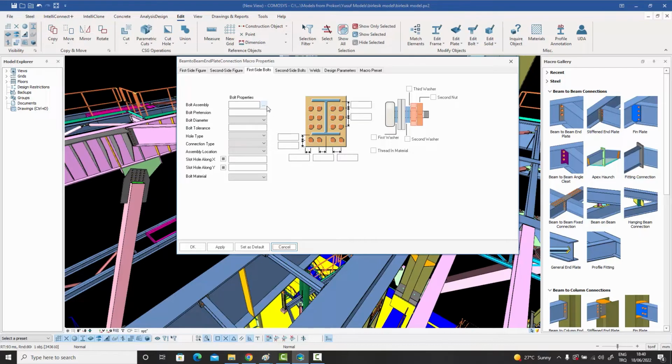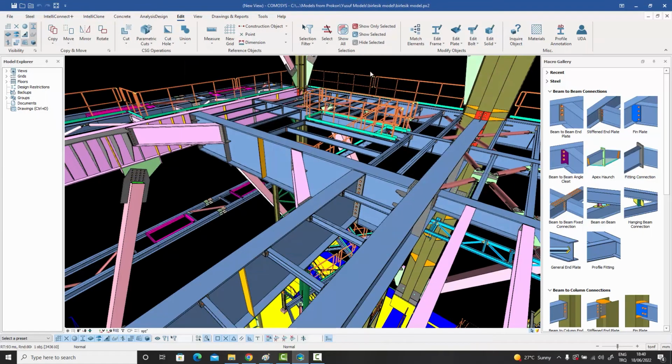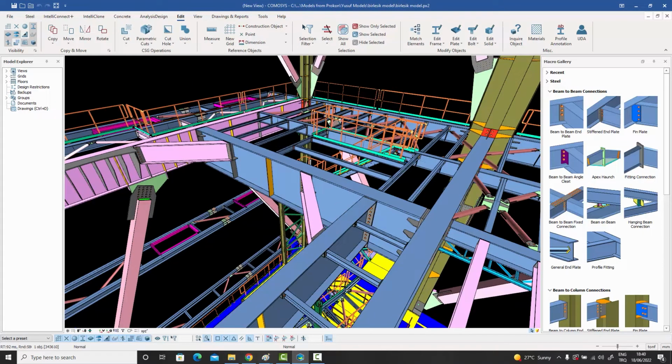These things are not directly related to the analysis, but are related to geometric properties of the elements being connected. So the project preferences file saves you a lot of time, because you can save away these defaults in the file, and then go ahead and use your macros without entering much information. To explain further, I will take you through the project preferences file, and then you will realize better what kind of benefits I'm talking about.